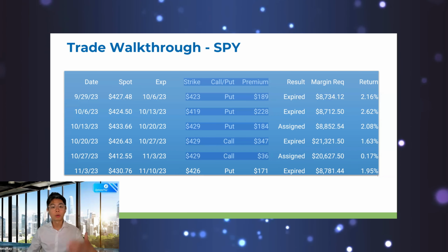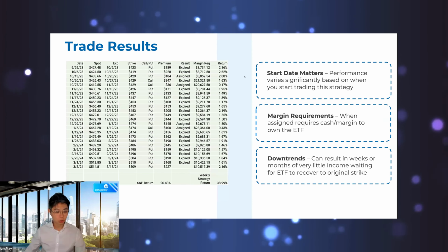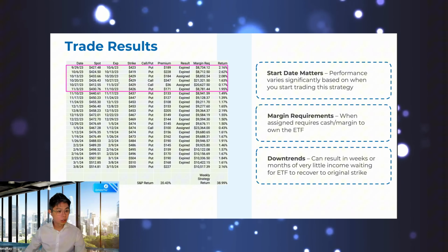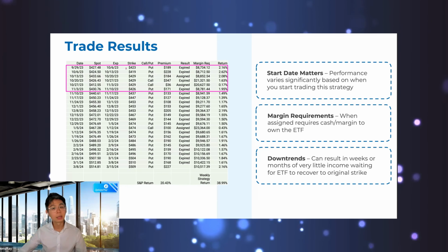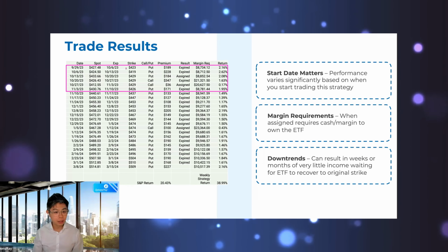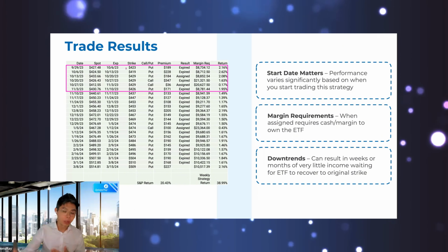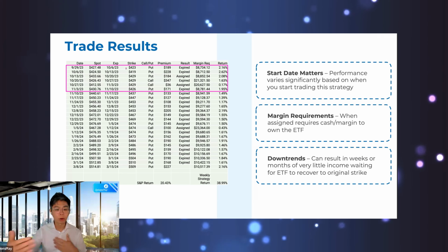Now, if I keep doing this over and over again, that's really the strategy, and that's what this shows you, right? What I showed you was the first 6 or 7 rows here. For this strategy, just to walk you through the mechanics, we keep selling puts until we get assigned, and then we start selling covered calls at the original strike price that we were assigned, and we keep doing that until the stock gets called away, and that basically means that we raise the cash again, and we go back to selling naked puts, and we keep doing this over and over again.